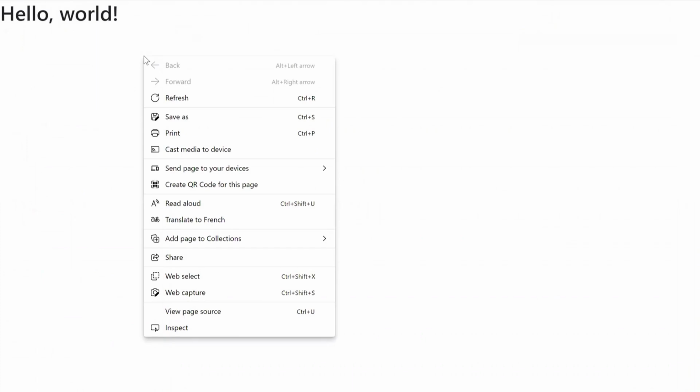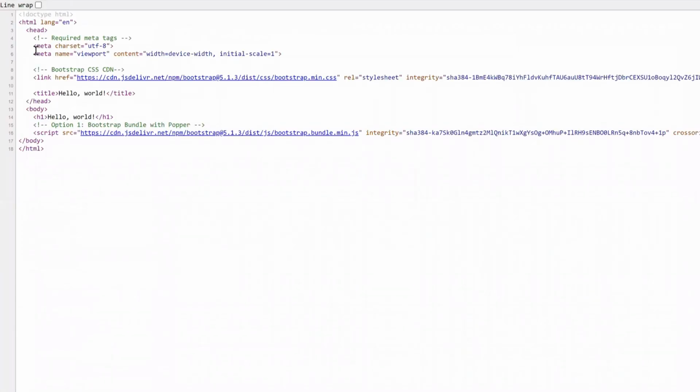Now if I refresh this page, as you can see, we have the CSS effect back. And if I try to view the page source, we can see all the Bootstrap CDN linked, and also the JavaScript Bootstrap CDN links, right? Okay, good.